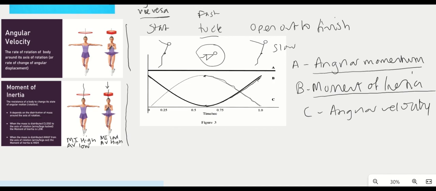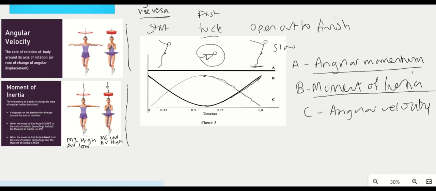When we look at the middle, they tuck their body in, so their arms and the legs come much closer to the axes of rotation. That means moment of inertia is low. They're quite happy to spin, but their angular velocity is high, so they're rotating very quickly. In terms of evaluation points or analysis points, this is really important because when they tuck up and spin quickly, it increases their angular acceleration and gives them enough time in the air to complete that move aesthetically to get a high tariff score.